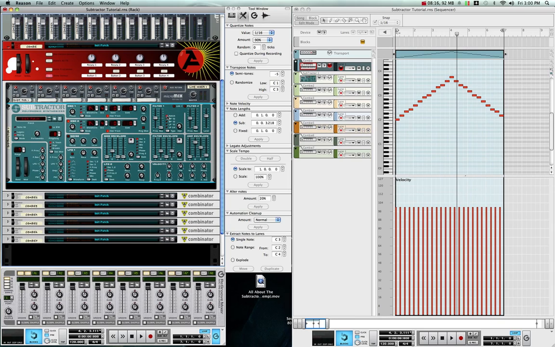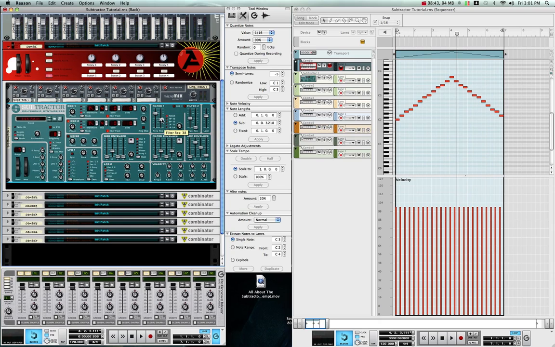The notch filter is the exact opposite of the band pass. Where the band pass was whatever frequency band you selected is allowed to pass, and everything above and below is filtered out, the notch filter is whatever frequency band you've selected is cut out, and everything above and everything below is allowed to pass.